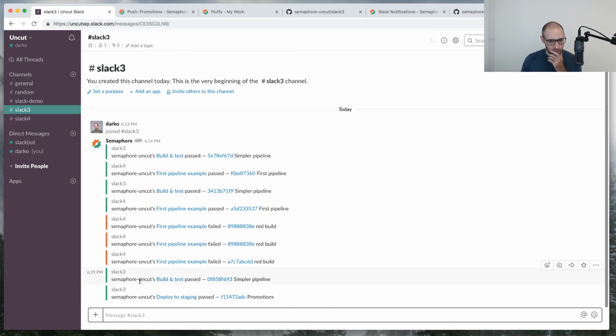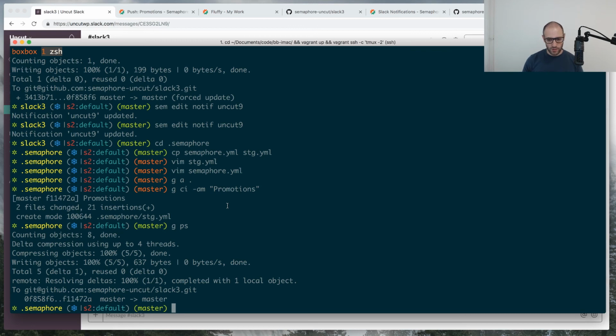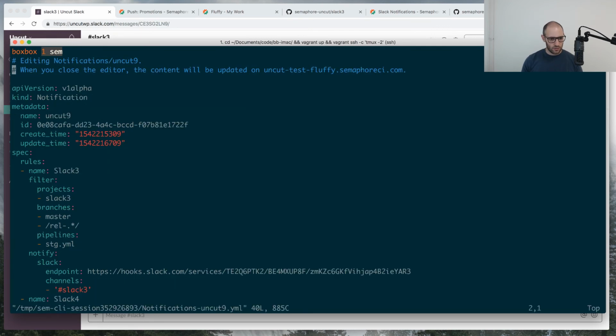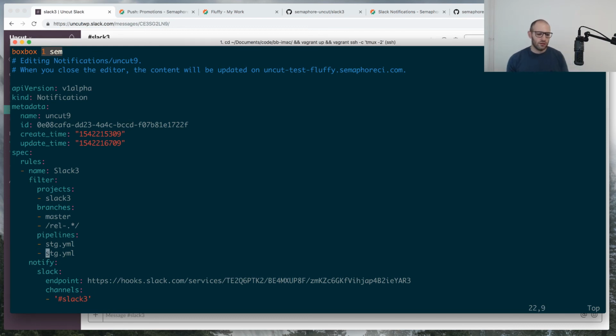And as you can see here, we have this build, deploy to staging YAML file, which passed, and this is a commit message. That's the way that you can filter, let's say, only your deployments and stream your deployments into your Slack channels. And you can specify multiple, as with everything else. You can specify multiple pipelines that you want to stream.